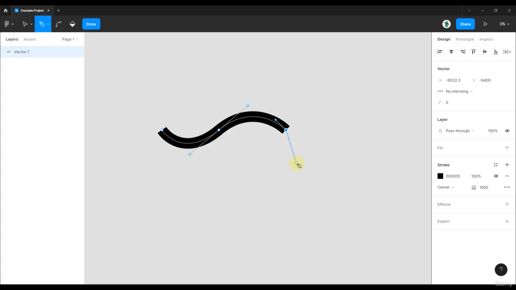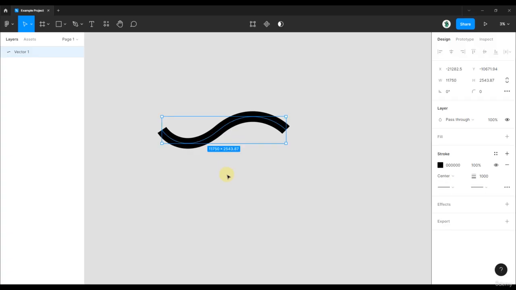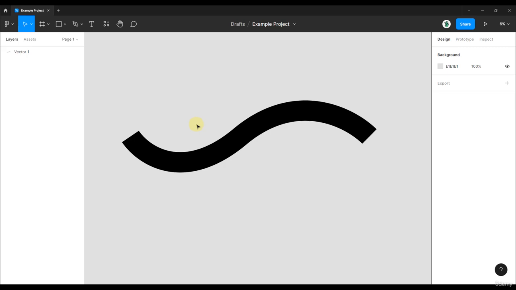There we go. Now I'm going to choose the select or move tool, so press V on your keyboard. There you go. And that's the path which we have just created. If you want to get out of this pen view, just double tap on the screen or press enter. There you go. And now this is the path that we have created.